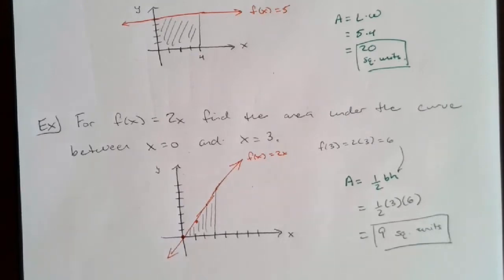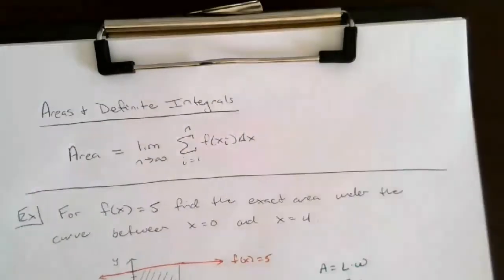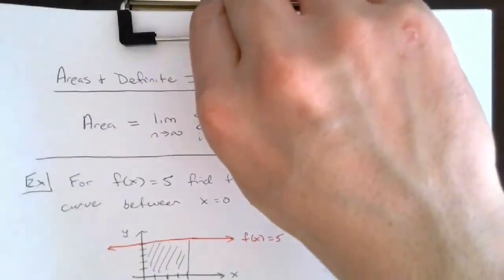Now, in both these cases, we were fortunate enough to use geometry formulas that we already knew the area of to be able to get the area under the curve. That won't always be the case. In the last section, we saw how we did that using rectangles, right? In this section, we're going to talk about how the definite integral will help us get there. So we'll do a little definition here first, and then we'll go back to talking about finding area under the curves.